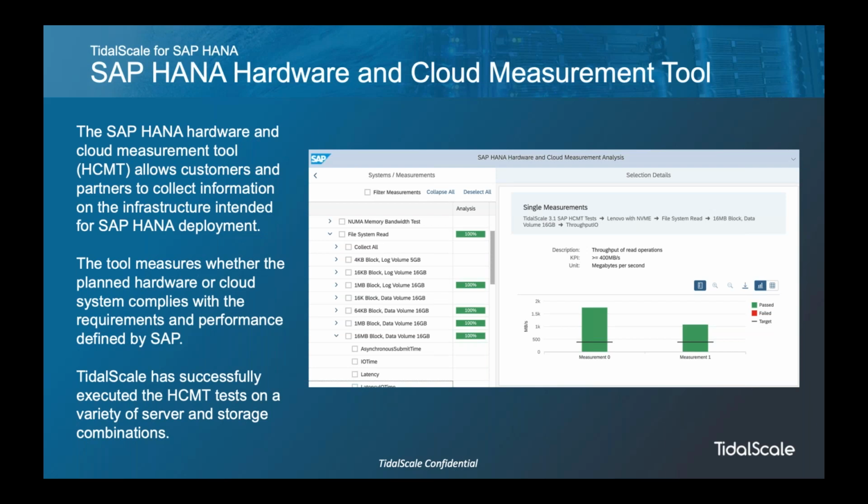And so basically you run this, it takes a few hours to run, and what it does is it investigates all of your operating system, your underlying hardware, the capabilities, network and disk, CPU, and it goes through and makes sure that everything meets the SAP performance requirements to run HANA. We have run this on hundreds of systems. So we've run this on NFS, iSCSI, SAN, Lenovo systems, HP systems, Dell, anything you can name. Even systems that I can't even pronounce that we've run across from various remote areas.